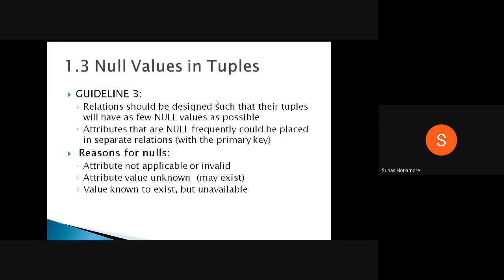If an attribute frequently takes null values, you have to place it in some different table. Suppose I have an attribute xyz that frequently takes null values; you have to remove that attribute from any major table you have and keep it in some other table. So you have to avoid those kinds of things.